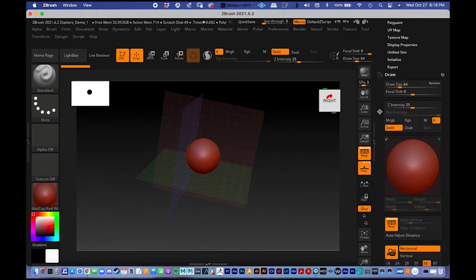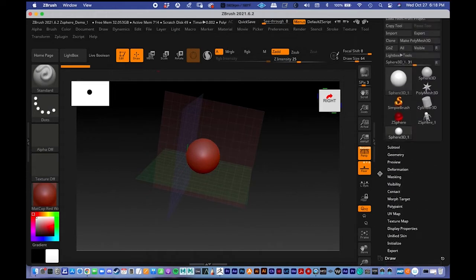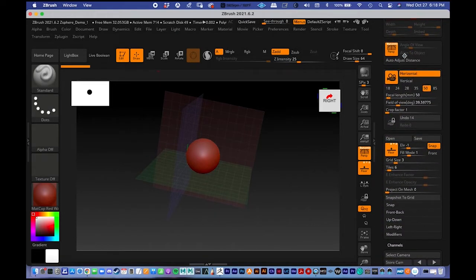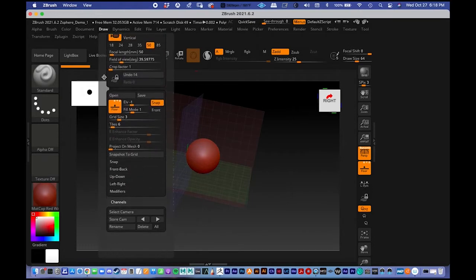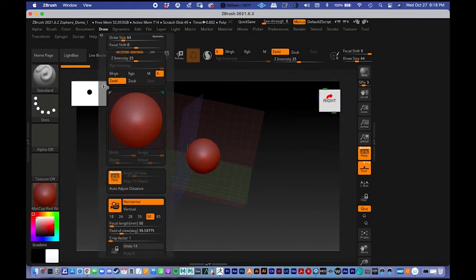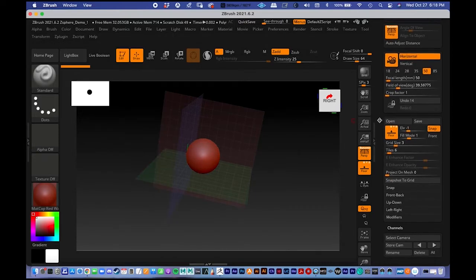The reason I'm doing that is to show you how to do that technique in case you're just getting welcomed into ZBrush. It's also useful because this menu is pretty deep, and it would be a pain to keep coming up here and scrolling through trying to find what we want, rather than just having it right off to the side.